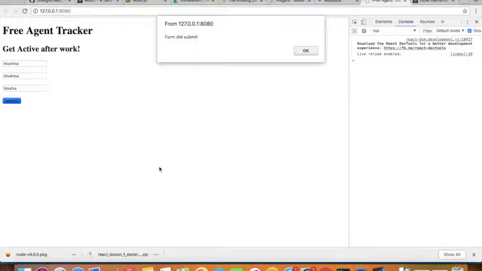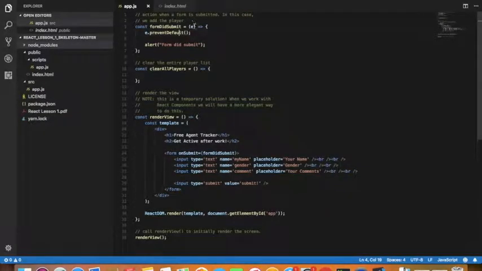We've got our form submitting, but we're not actually working with our data just yet. So that's where this passed in e comes into place. All of our data is going to live inside of this passed argument here. It's not just used to prevent the default behavior. So let's go ahead and actually pull out the name, gender, and comments now, and let's add it into an array of our possible free agents, which we are going to need to create, but we'll do that once we pull everything out.